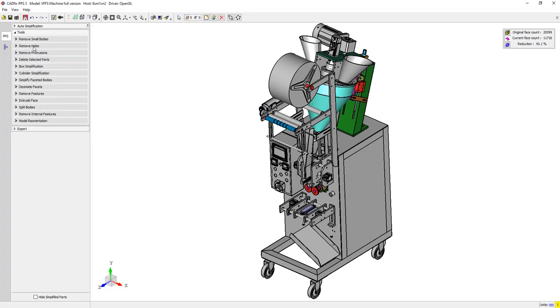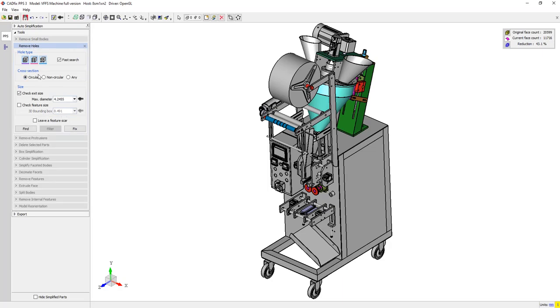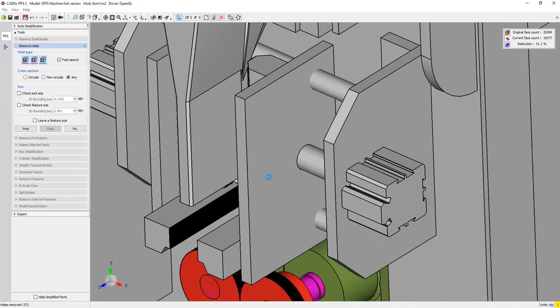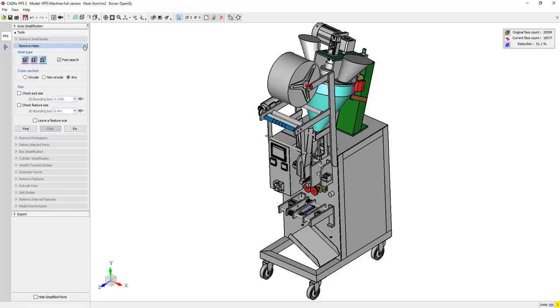The next tool we'll look at is the Remove Holes tool. We have a few more settings here for hole type, shape, and size. Sometimes you have big holes that people could fall down in plant layouts, but we just want to look at small holes here, left behind by nuts and bolts. So we hit find, and all of these holes are shown on screen, and you can see here we also have structural cavities inside this piece of equipment, as well as all the small holes. And this is a really good tool for things like pipes as well, where half of the faces of a pipe are on the inside of a pipe. You can remove a lot of data that way.